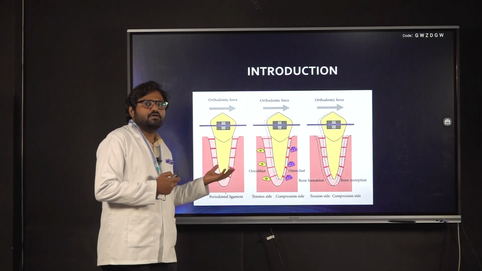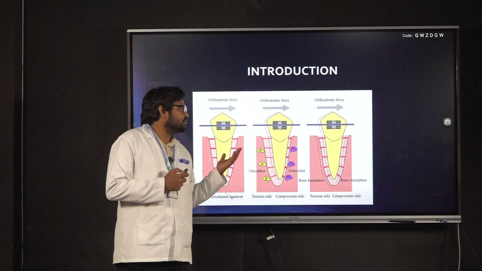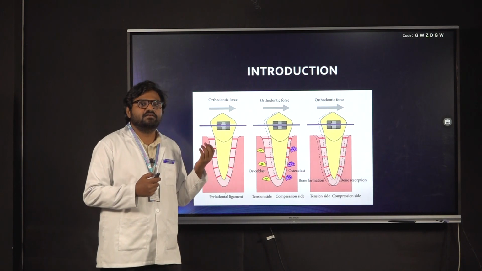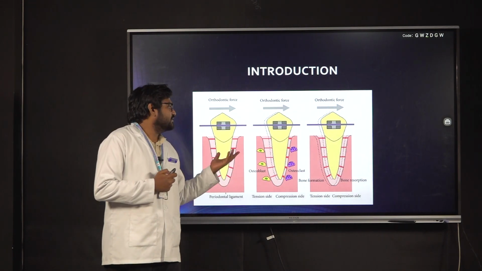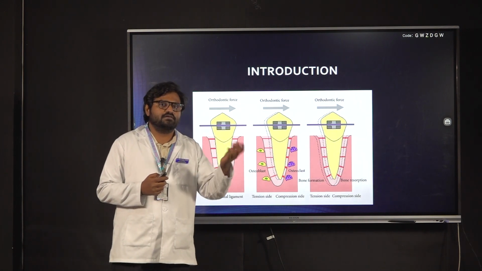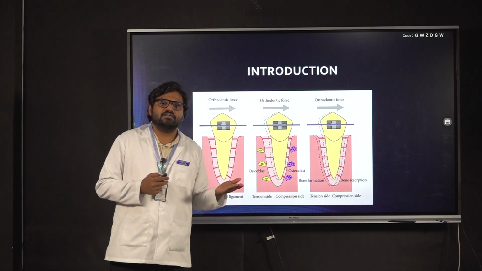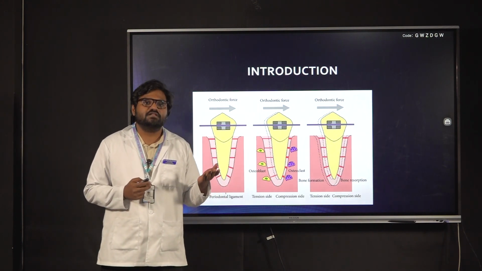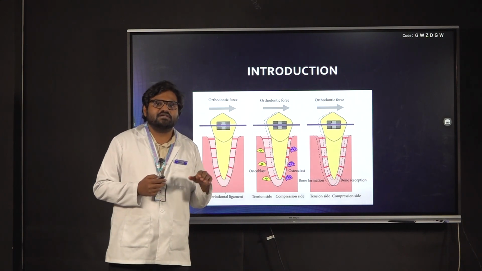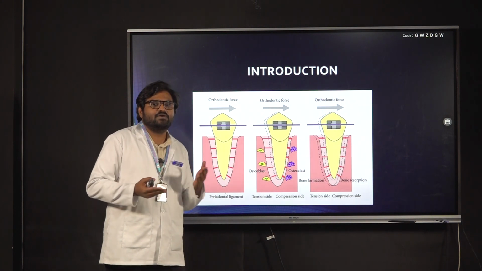This is something we don't want to happen, because it is of no use. If you move a tooth and the fibers pull it back, then what is the use of doing the treatment? You are moving the teeth and then the fibers are pulling them to the pre-treatment position. The treatment goes on for months to years, and after the treatment you end up again having the same pre-treatment problems, like open spaces or crowding. This is called relapse.